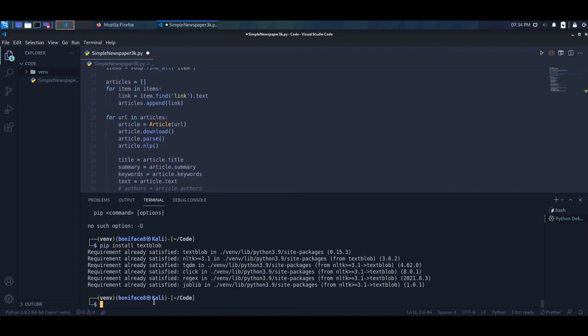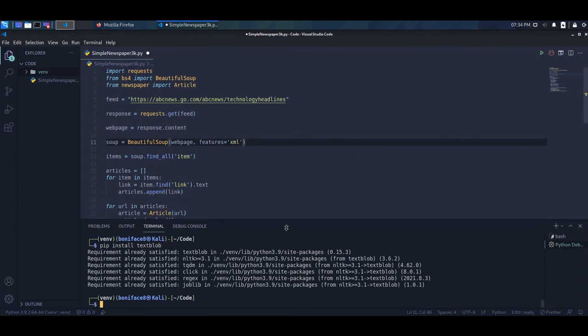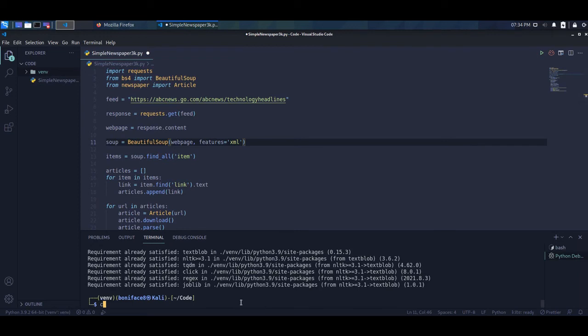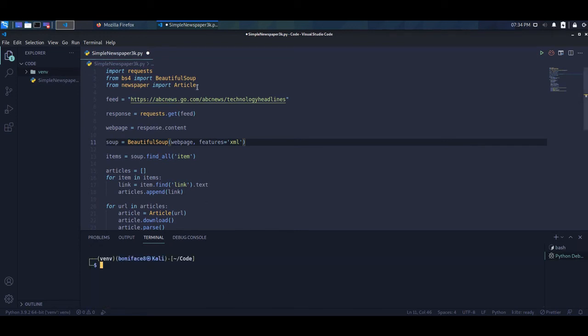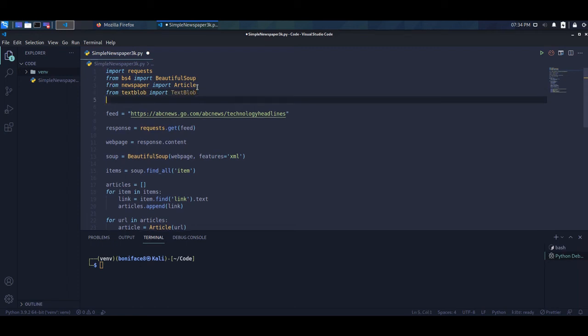Okay, so now that we have TextBlob installed, let's go up to the top of our code here and import that along with NLTK. First, let's minimize the screen quickly, and I'm going to clear this. So up at the top here, we are going to type from TextBlob import TextBlob. Make sure to pay attention to the uppercase letters here in order for it to run correctly. There we go. And then we're going to import NLTK.